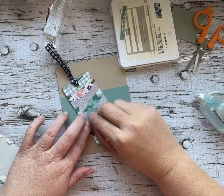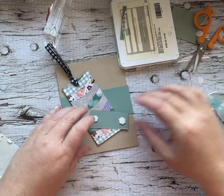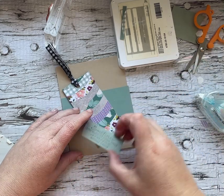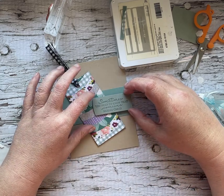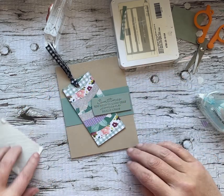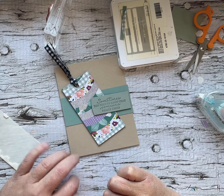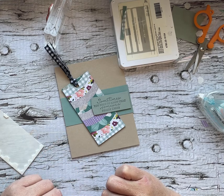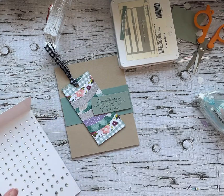You do want to make sure that it will fit through your postal system's slot. Now, oh, please don't stick. Because this side is already popped up, if you wanted to add another dimensional, you absolutely could. I'm just going to leave it like this and grab, what are we going to grab? I think some basic rhinestones for this one, just to give it a simple little dash of bling.